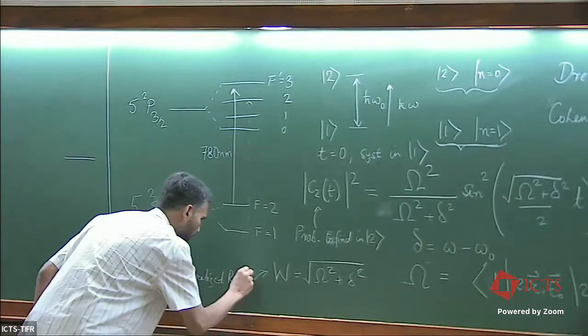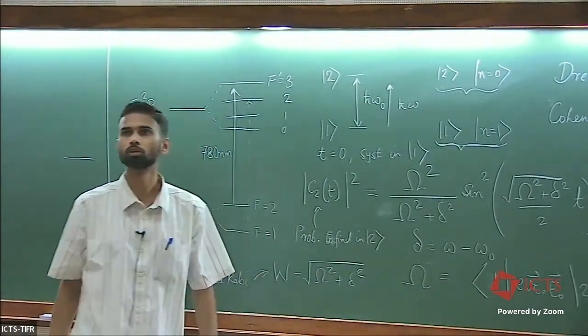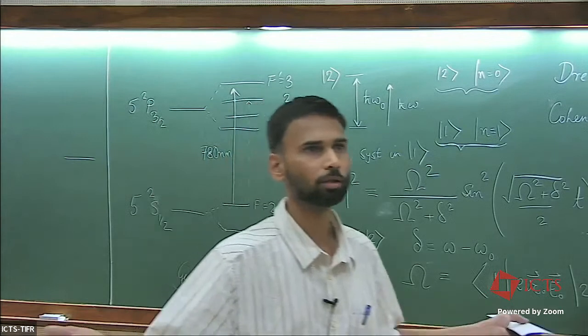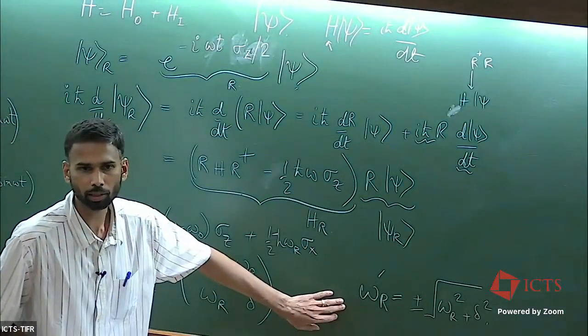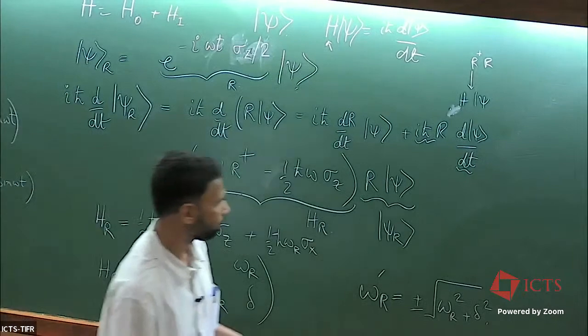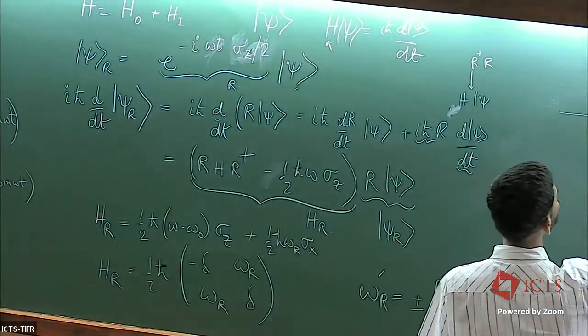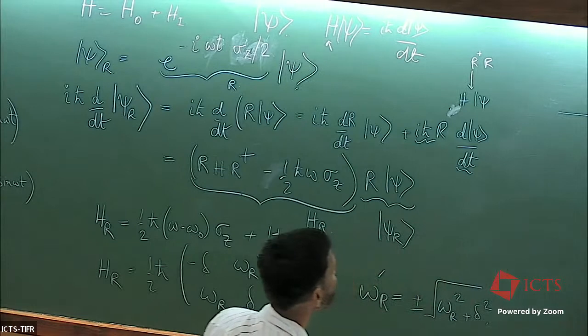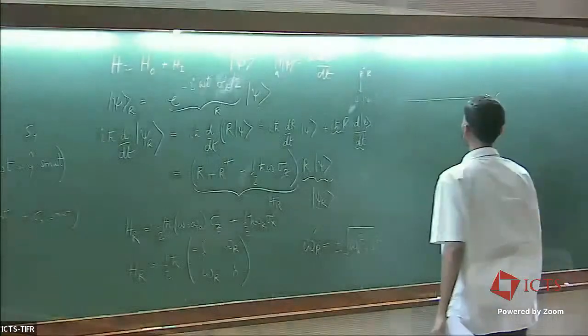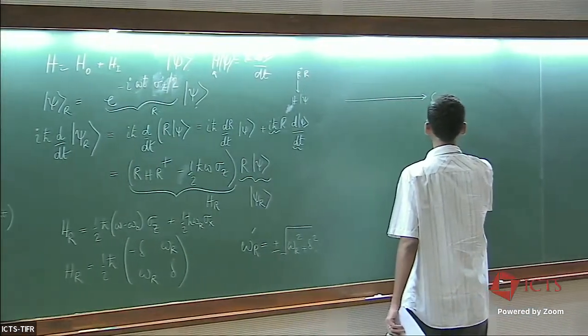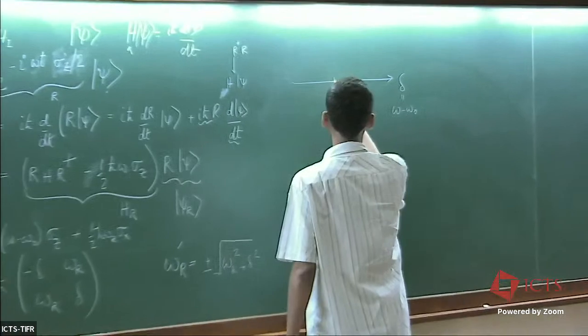It becomes equal to the Rabi frequency capital omega when the detuning is zero. And remember, capital omega is just the coupling, the interaction Hamiltonian sandwiched between the two states you are looking at. Right? So now the energy is of course half h bar times this omega, right? That is the energy. So if I plot this omega r as a function of the detuning, say I plot it against detuning. Remember, detuning is nothing but omega minus omega zero, right? So when detuning is zero, it means the laser is on resonance.